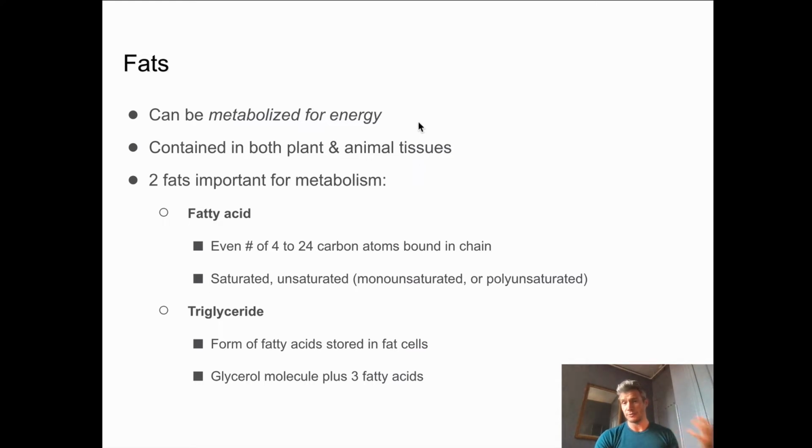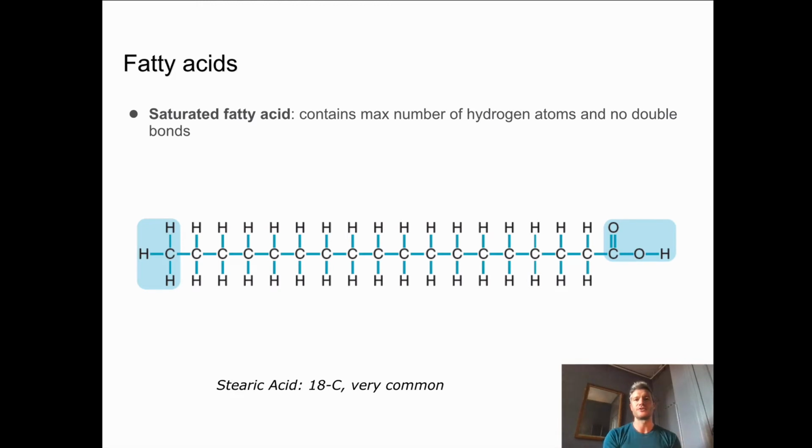But when we're thinking about it for energy use anyways, we know that these big long chains that I showed you earlier of fats can be metabolized. So they're broken up and used for making energy for ourselves. We have two types. One's fatty acids and the other is triglycerides. So we'll find that fatty acids are the metabolized, ready format of fats, and triglycerides are more the package, similar to glucose and glycogen, just for fats. Okay. So let's take a look at their structures again. Structure equals function. In this particular case, we'll look at saturated. There's also unsaturated fats. You might have heard of this when you're talking about different foods: saturated fats, polyunsaturated fats, omega-3s, omega-6s, and we'll explain what that is. But ultimately, here's the structure of a saturated fatty acid.